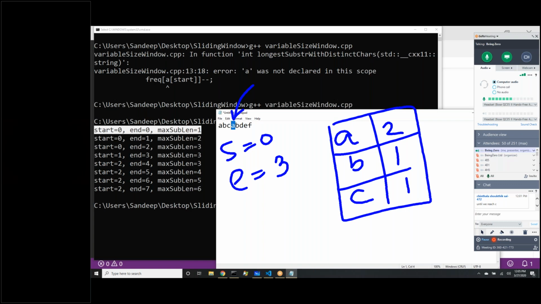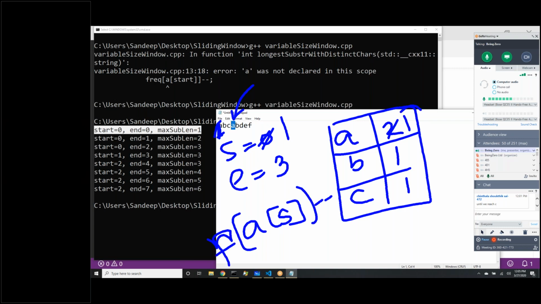So shrinking window means let's start removing the starting character A. Removal means we are incrementing S, and in map we are decrementing the count of that character which we are removing, which is A of start. So that is what we said in string of start. From the frequency map, we are subtracting. So this will become 1. And we continue doing that till it reduces to 1. Now it has become 1. Start has come to 1 and end is 3.